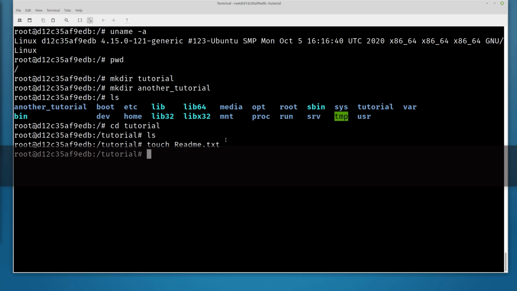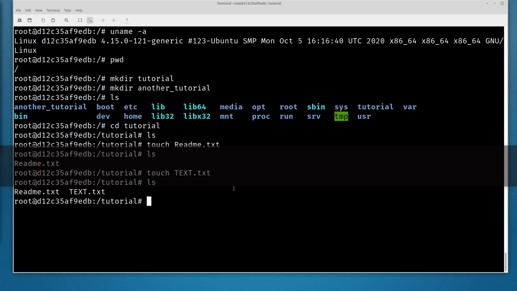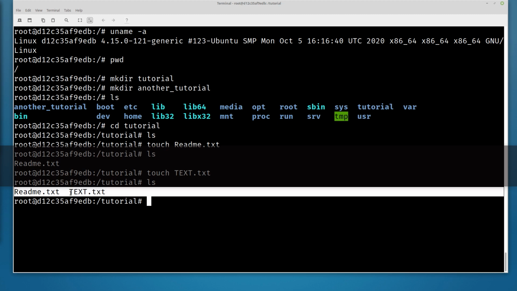For that, I type ls and it shows that I have a readme.txt. I can make one more file which is text.txt. I can check now by using ls. So now I have got two.